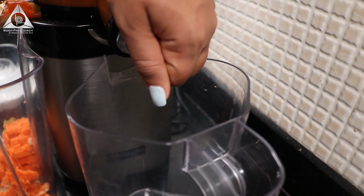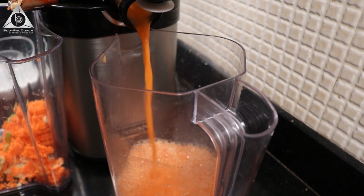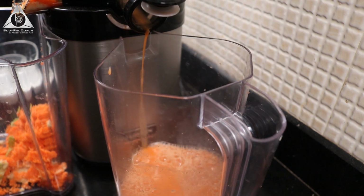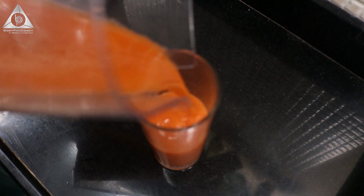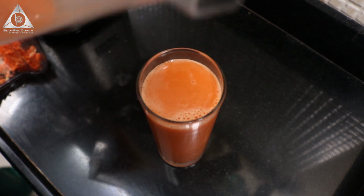And our harvest juice is ready to be poured in the tin. Our yummy harvest juice is ready. It looks loaded with vitamins. So our organic harvest juice is ready. This juice is loaded with tons and tons of vitamins.